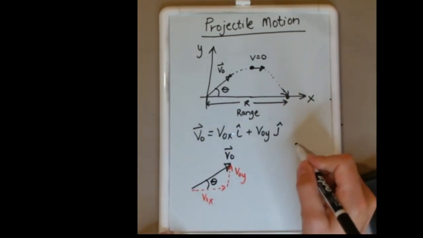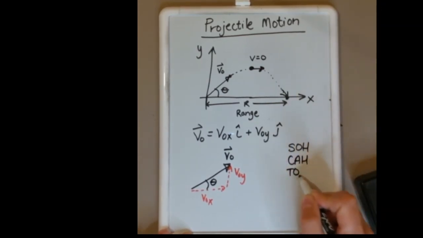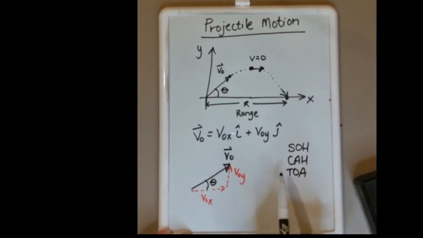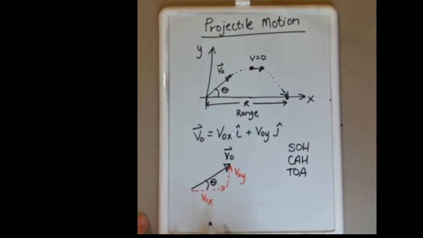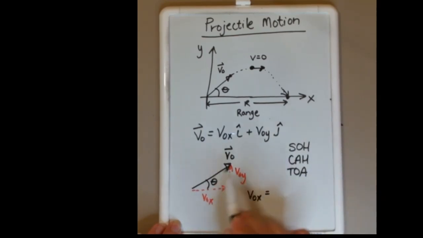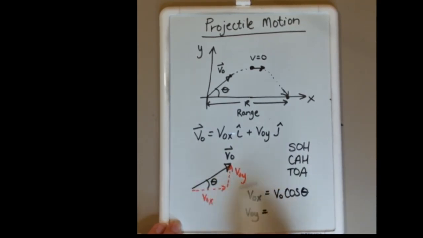So if you remember our mnemonic when we talked about vectors, SOHCAHTOA. I don't know if any of you remember this from trig classes. So sine is the opposite side over the hypotenuse, cosine is the adjacent side over the hypotenuse, and tangent is the opposite side over the adjacent side. So we're going to write our v0 x component. Since that is the adjacent side, we're going to be talking about cosine, and the hypotenuse is going to be v0. So we're going to have v naught times cosine of theta. And our y component is going to be v naught y. Since we're talking about the opposite side from our angle, it's going to be the sine. So v naught sine theta.